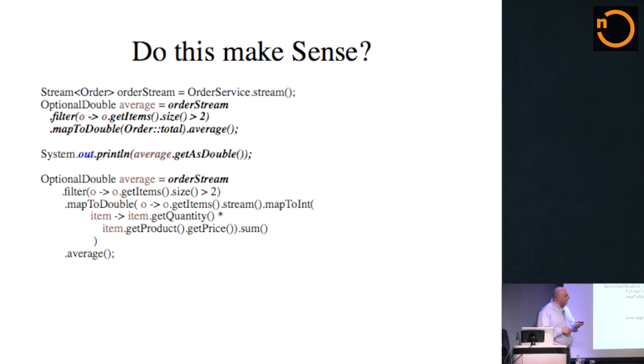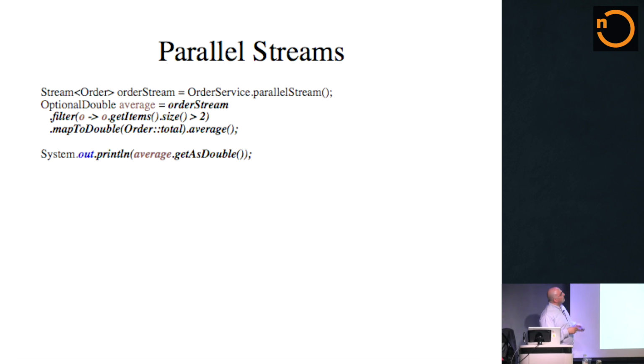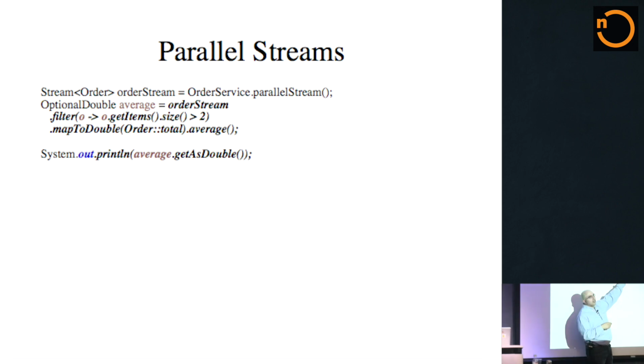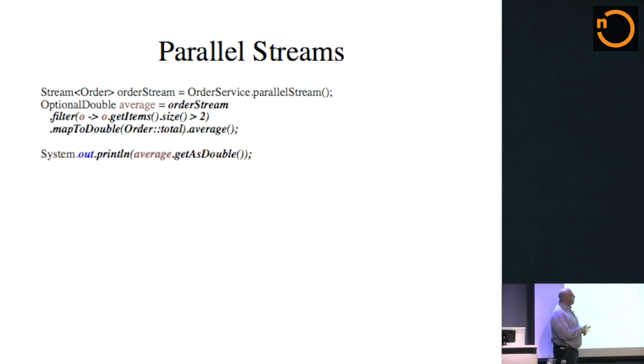So with that said, I think the last thing to say is parallel streams. If you just say parallelStream at the top, what Oracle says will happen is it will all happen on multiple threads. And you don't have to know anything. It will just happen on multiple threads. Yes, question in the back?